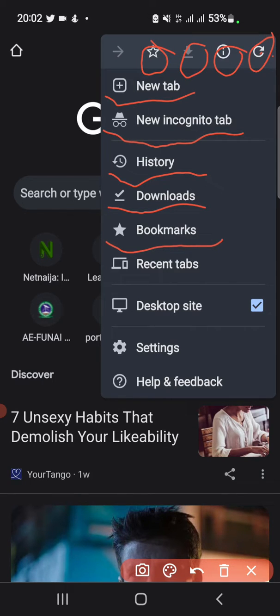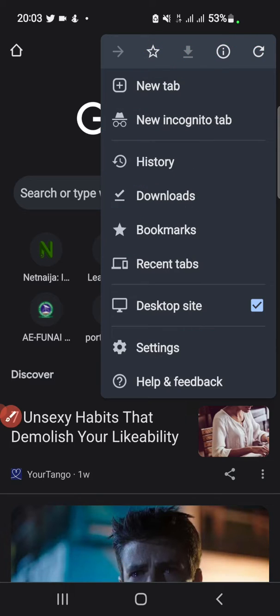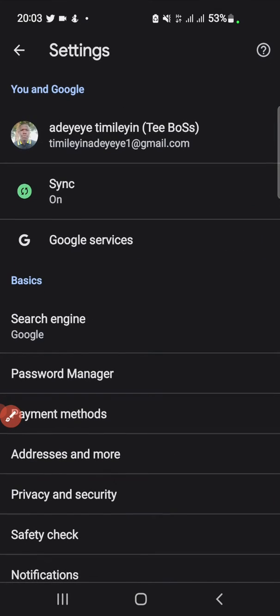And the most powerful tool that we have here that makes your web browser a portable laptop is you enabling the desktop site. Once you enable the desktop site, it gives you the opportunity to work as though you are working on a laptop. So let's get this thing done now. So we're going straight into the settings now, so that you can see exactly what we have here. So settings. So now this is my own particular setting.